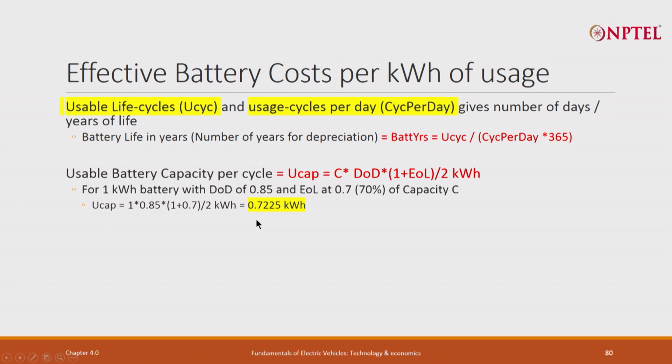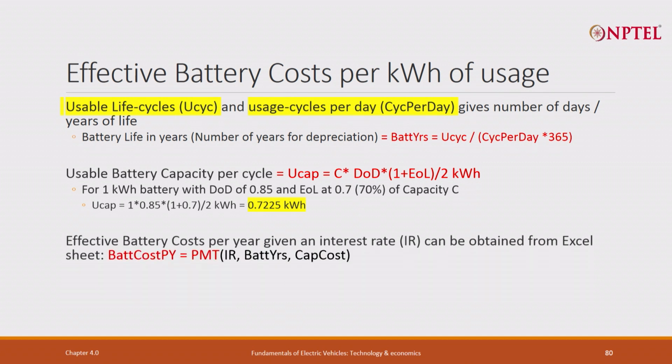Of course, I have taken here 85% depth of discharge. You may do 90% depth of discharge, in which case you will get it slightly higher. Okay, that is the average. So, you think that you have 1 kilowatt hour, but effectively you have only 0.7225 on the average. In the beginning you will have slightly higher, towards the end slightly lower. So your range should actually be computed based on this, not for a new battery, which very often your manufacturer will never tell you.